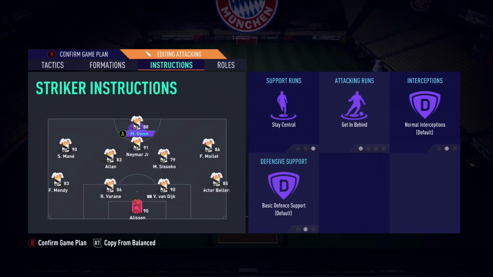And then Owen, who's actually been a little bit disappointing for me recently. He's caused a few hiccups in the last couple games, not losses, but missing some chances when he needs to be scoring them. But stay central and getting behind is what we want. Obviously the getting behind tactic is super useful, considering we don't have the long ball tactic on, so you need somebody pacey up there to make those runs in behind. And again, we've got to stay central.